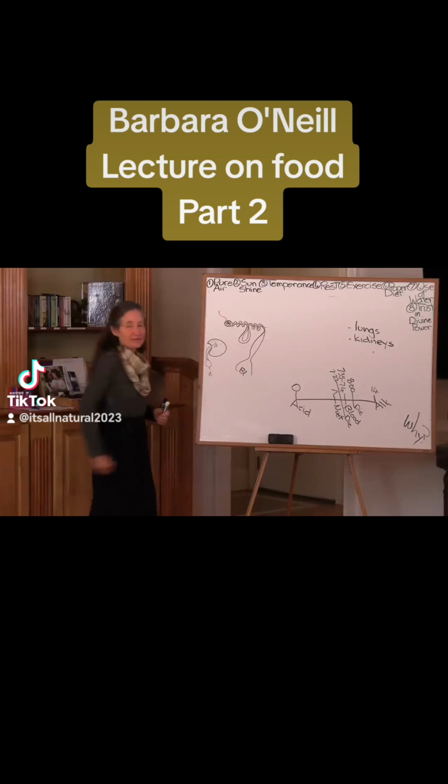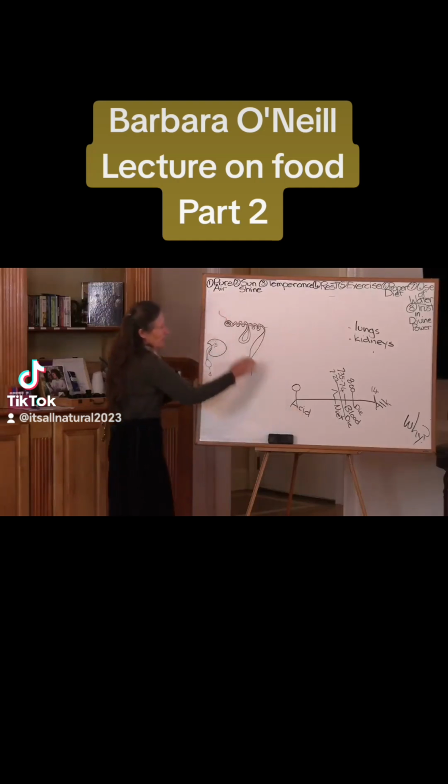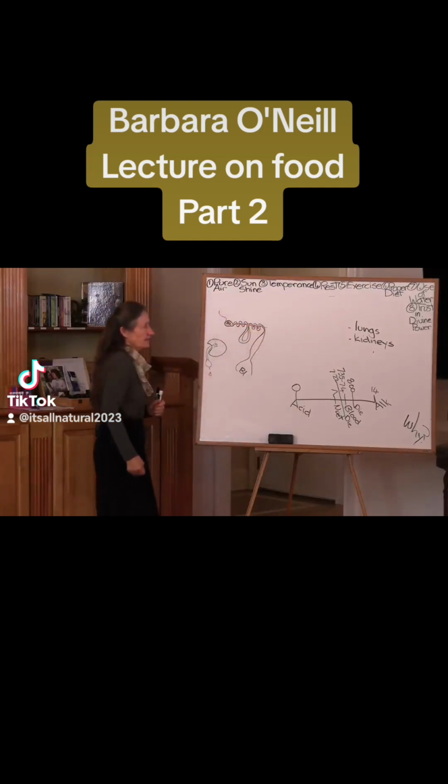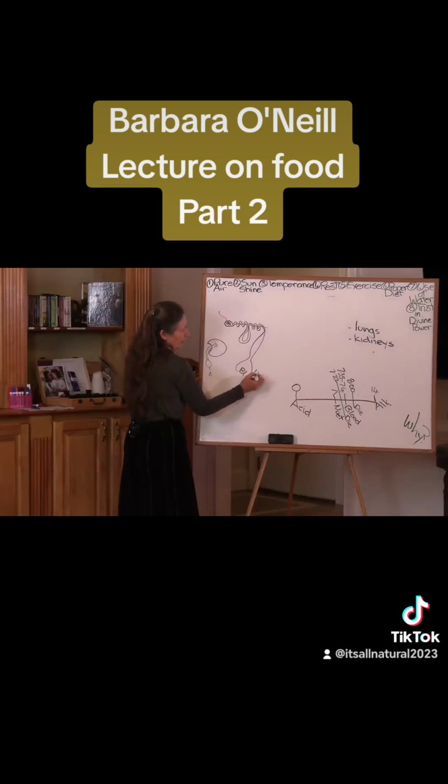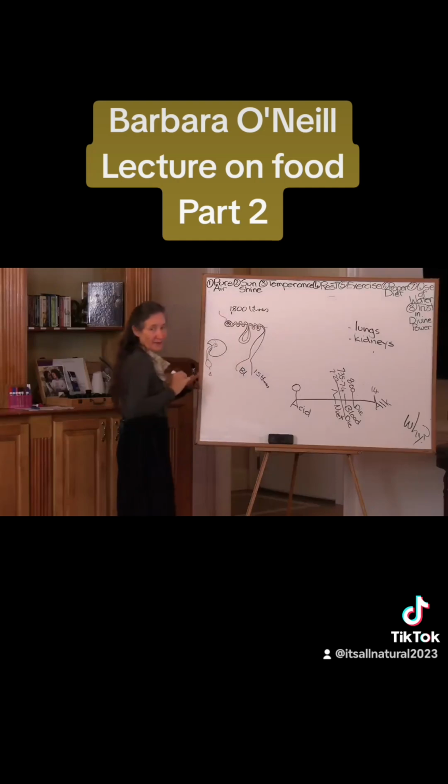So why am I talking about the kidneys with pH? Let's say the pH of the blood is getting too acid. Well, it's in this area of the blood going through the tubules that the pH is tested. You see, we only filter out 1.5 litres of urine a day, but out of these filtering units, 1,800 litres is filtered out. So where does that go? There's a reabsorption here. And it's in the reabsorption area that pH is being monitored.